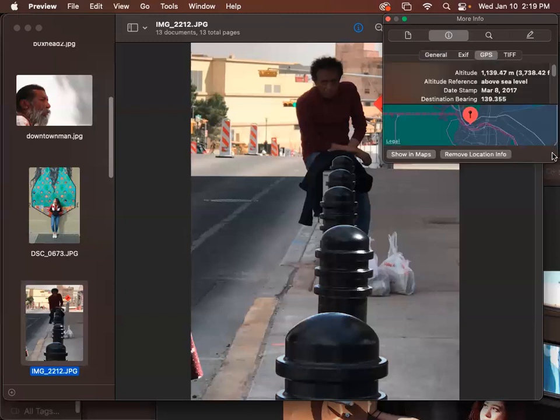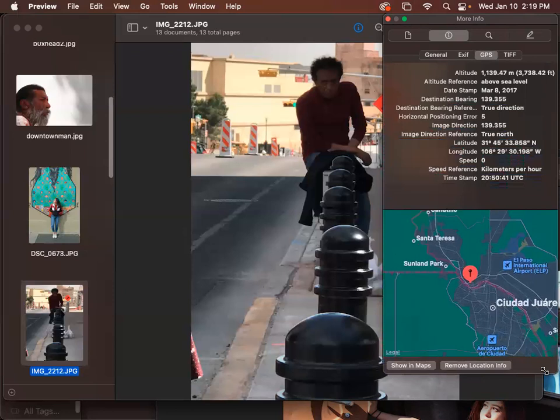Look at that. Did you see this? That was 2017. How old were you guys in 2017? All right. This picture was taken with one of my students when we went on a field trip downtown to do photography. It even tells you down to the degree the latitude and longitude where this was taken. Now, if you're a hacker and you know how to strip this information from photos, good for you. But what I'm trying to tell you is that every time you take a photo with your phone, every time you post something, there is information that people do not know.